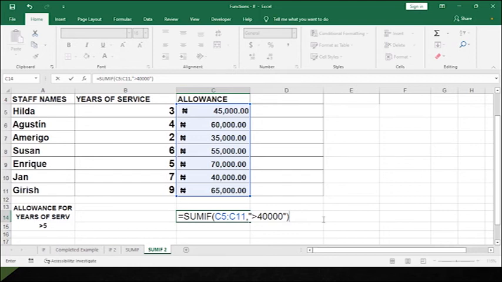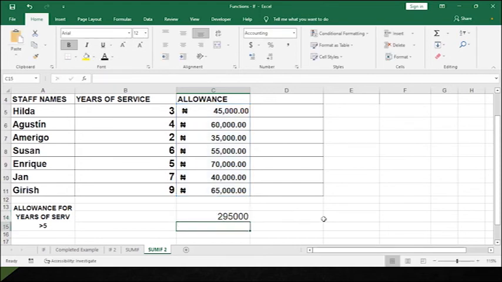That means we want Excel to go into column C that contains our allowance and sum those allowances greater than 40,000. So when you press enter, that is 295,000.